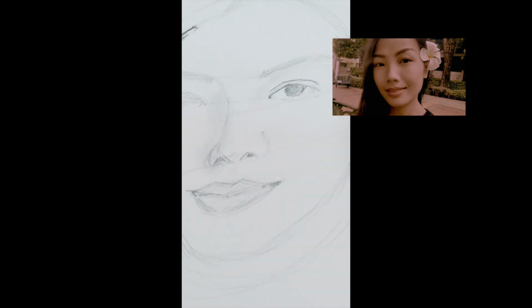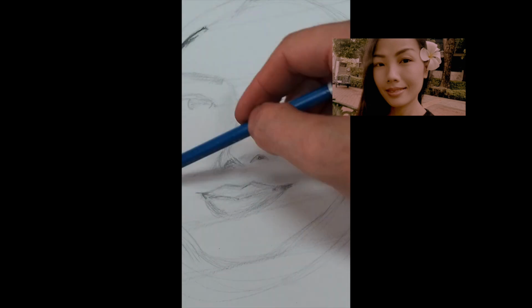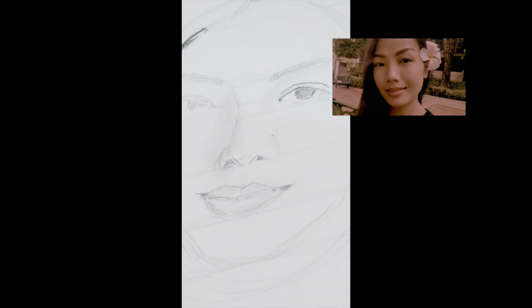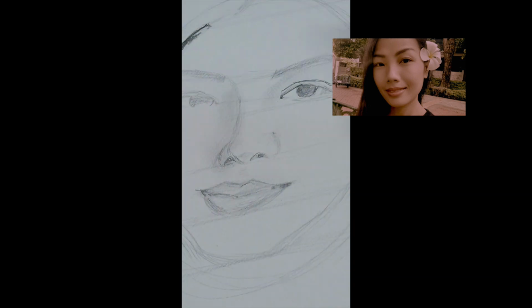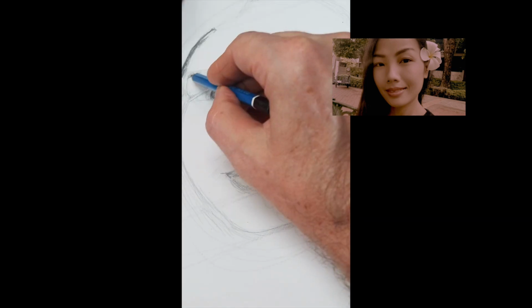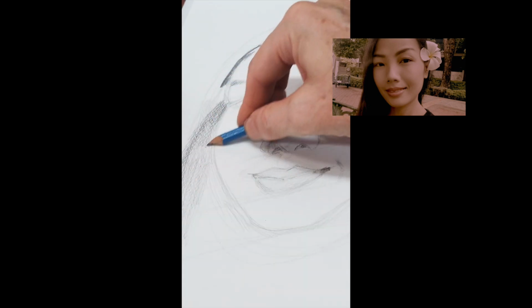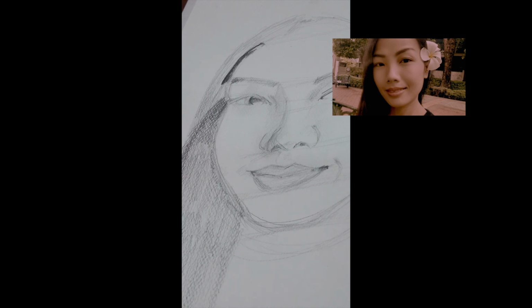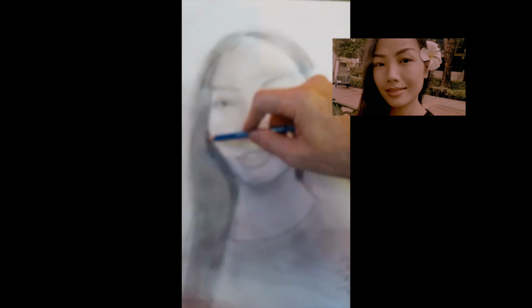You might try that. It's a good way to practice, just knowing you don't have an eraser. You can't make a mistake. You kind of imagine that you're in front of somebody and they're paying you and you're doing a portrait and you don't have an eraser and you have to just get it right the first time.